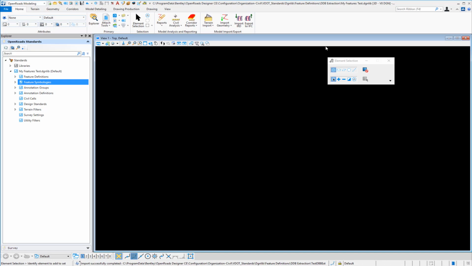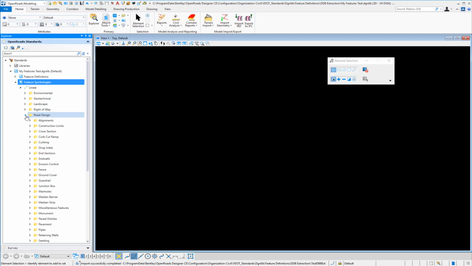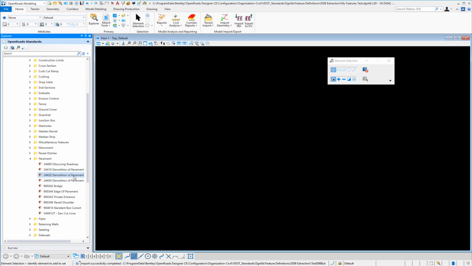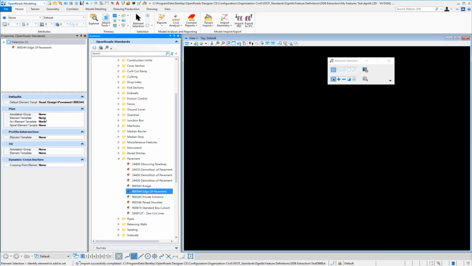So we'll give that just a minute. And so now if we navigate down to our Feature Symbologies category, you'll see the different categories there. And for example, we go down to linear, let's go down to roadway design, and we'll go down to pavement. And so you'll see the different entries here. If I right click on properties, you will see that we have the path then to our element template.